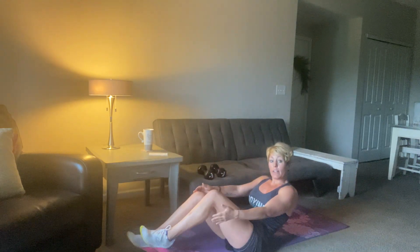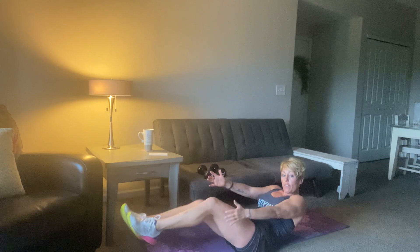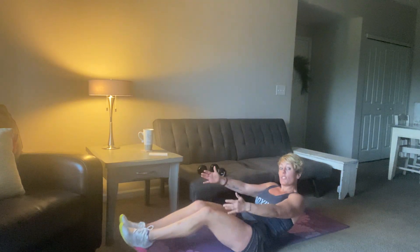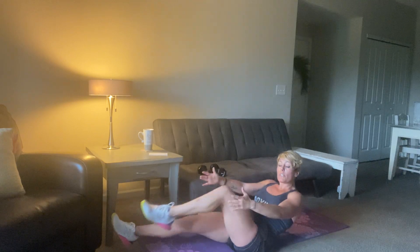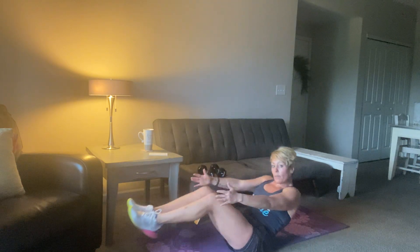Come up into a position like we do for a twist, and give me those heel taps right here. You're going to give me one, then two — one heel, then the other, and then both together. If you want extra, leave the feet off the floor. Lean back, look up, relax, and keep breathing. We're going to go right into reverse crunches as our third move — that's our circuit. It's going to go fast. 10, 9, 8, 7, 6, 5, 4, 3, 2, and 1.